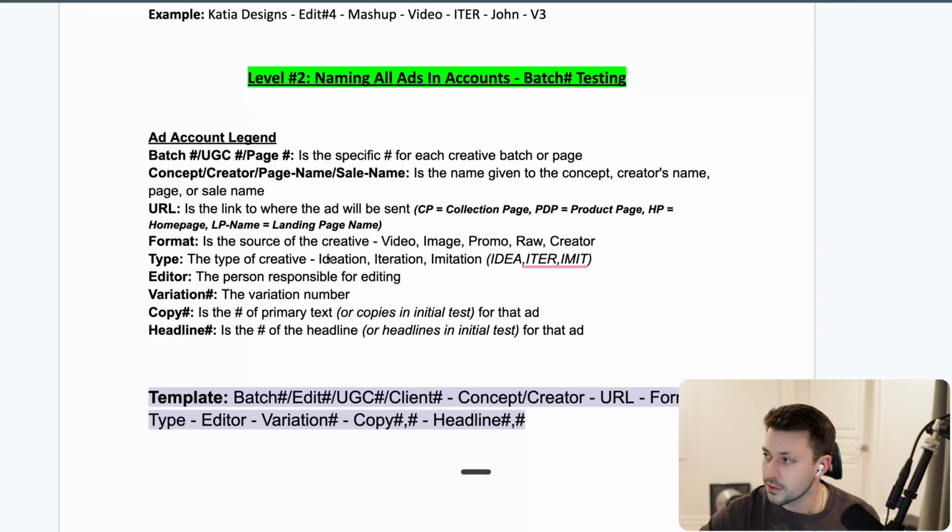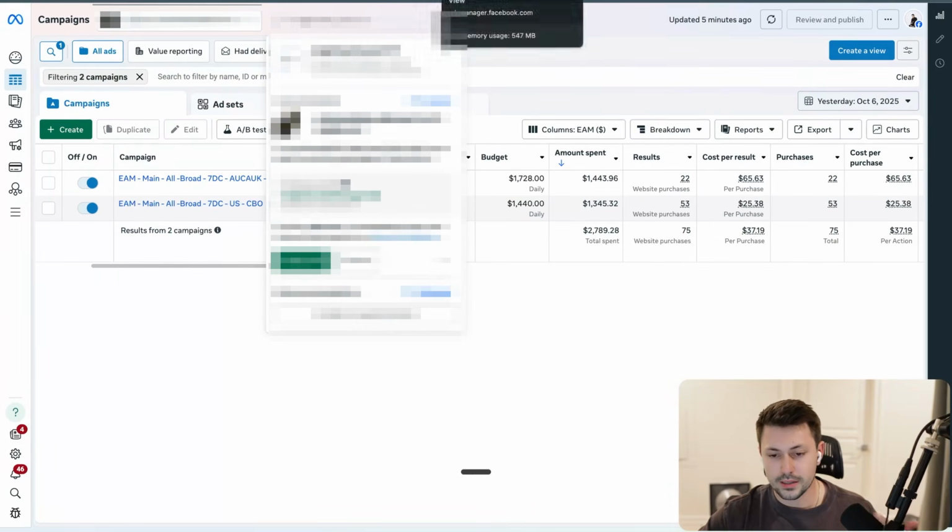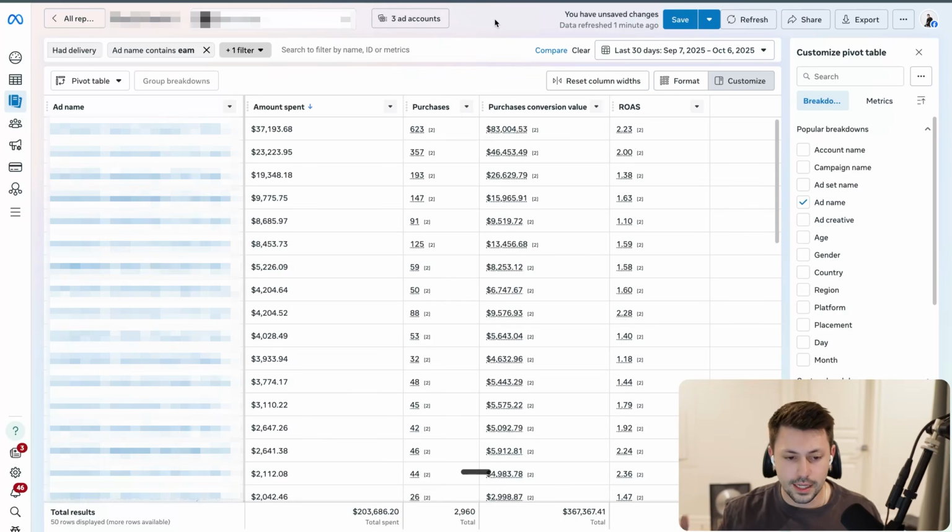And now for those of you that actually made it all the way to the end, the reason why this is important is because of this right here. Okay. So inside of an ad report here, as you can see on screen, I can begin to add filters for our actual ads. I added a filter called UGC. So what I'm looking at here is, how is our UGC performing?